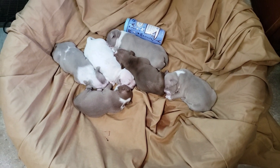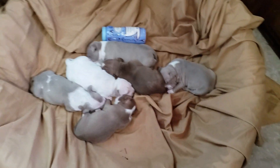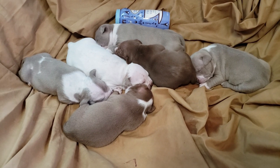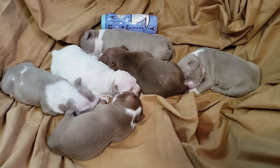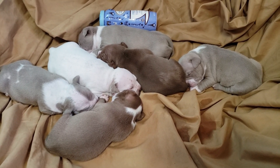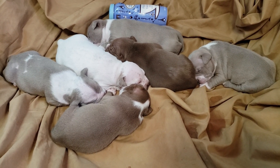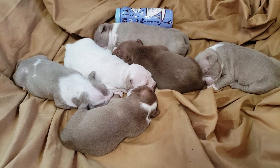We're expecting nothing but very extreme, compact American Bullies out of this litter. As I've stated numerous times, each litter that we do, we strive and push to make sure our previous litters are outdone by our future litters. We don't want to go backwards — every time we do a breeding, we make sure we progress and move forward. Every time we have a puppy and we choose a puppy, we want to make sure the ones we're keeping are phenomenal.